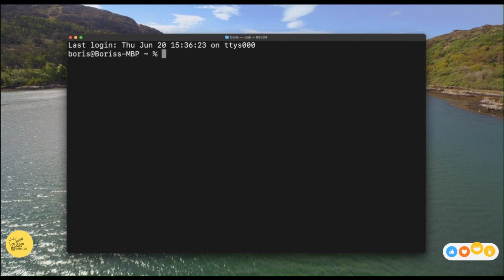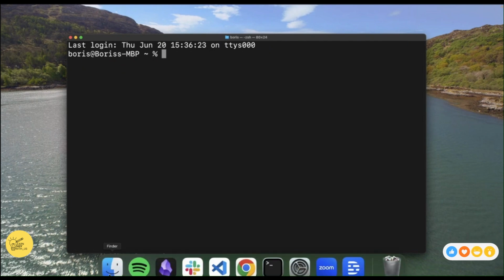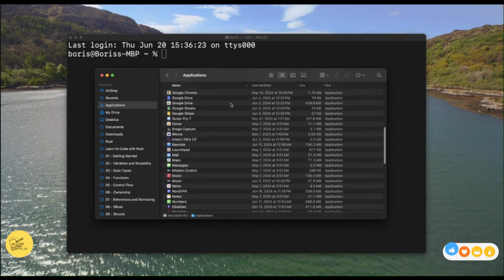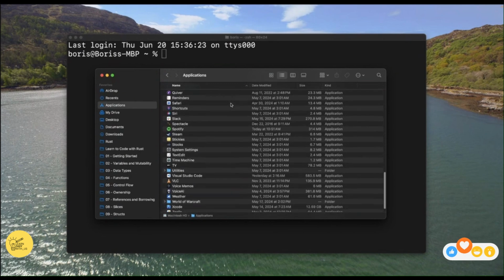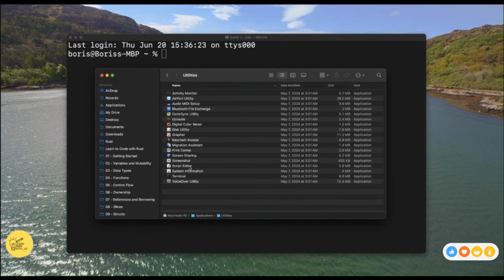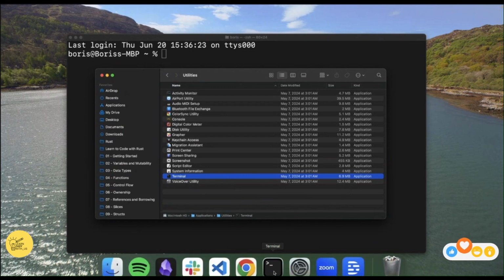The first is to open up a Finder window, this thing right here, and then on the left-hand side, you'll see an Applications folder. Within all of your computer's installed applications, if you scroll down, you're going to see a Utilities folder. And if I click into Utilities, in here, you'll find the terminal application. This should be installed on all Mac computers out of the box. I recommend dragging this application to your dock just so you have quick access. So that is the first option.